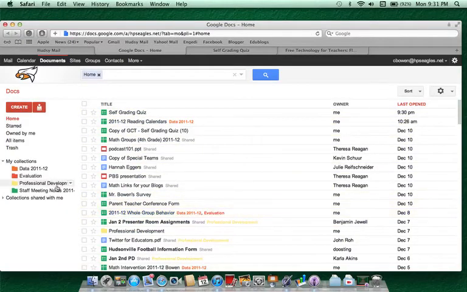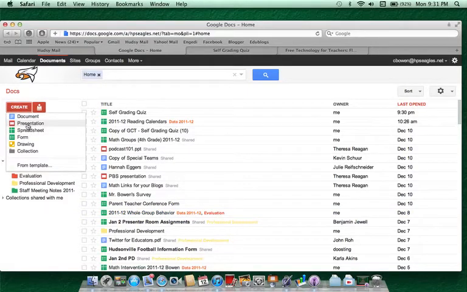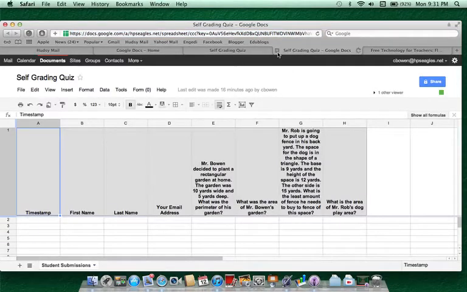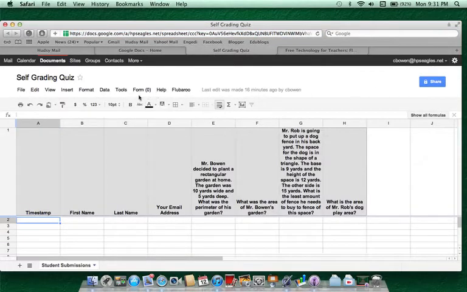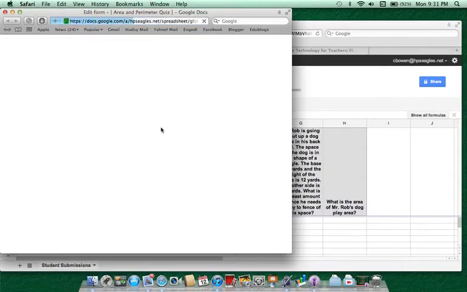Now, if you're unfamiliar with how to use Google Forms, basically this is a list of my documents. There are things like I could create a spreadsheet or a PowerPoint presentation, just a blank Word document, but in this case I did a form. And in order to mess with the form, you go to Form and edit it.